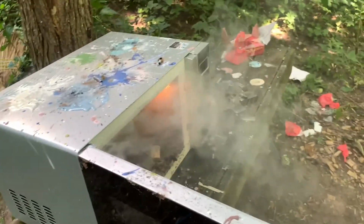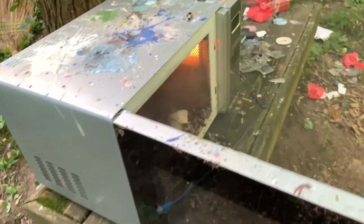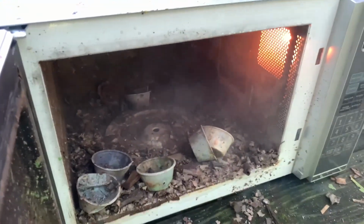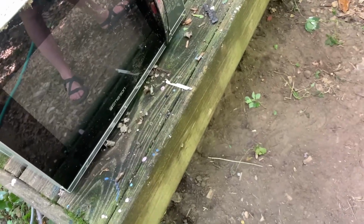Come on, wind, blow that out of there. You know what? That works. I'm big brain. Look at all the. It looks like a. I don't even know. Looks like one of those. It's one of those things. Just bring a garbage down here and then we can push stuff into it. Oh wait, I have a garbage.